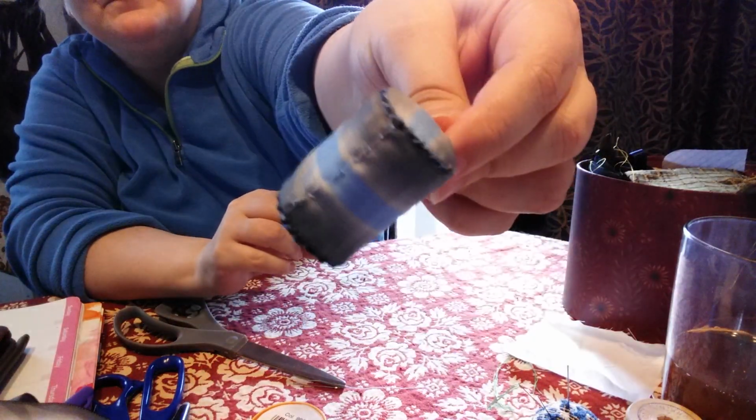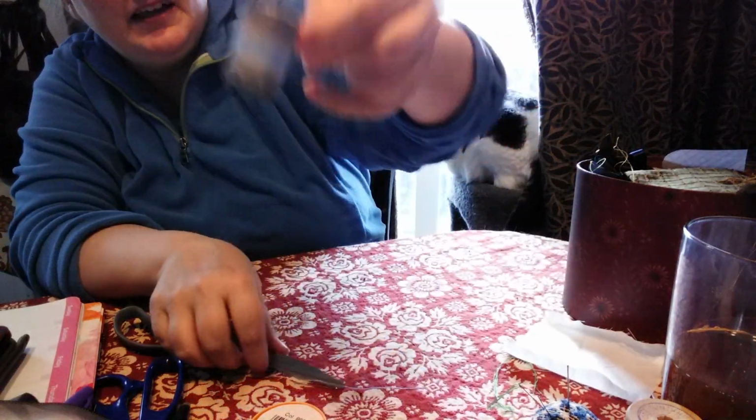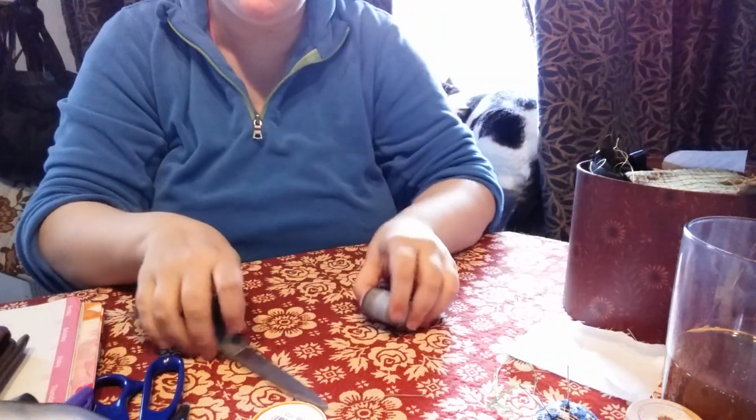There we go. Here's my little pin cushion. And I'll do another one with some fabric for you and take some photos.